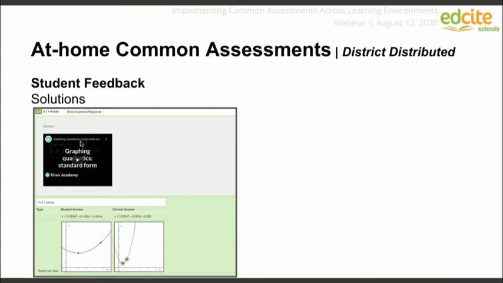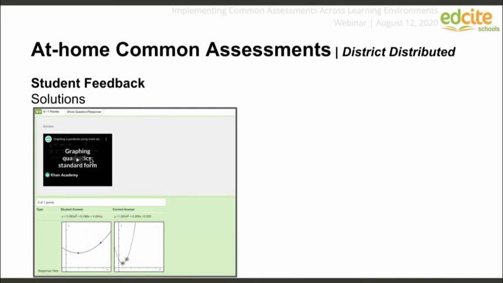And maybe you just record yourself at the whiteboard and you go through what the answer should have been and how you solved it. In this example, we've put a Khan Academy video in here. You could approach solutions in a wide range of ways. A lot of ELA teachers will add an exemplar response. I could also add a picture of my problem worked out and how it got to the answer.